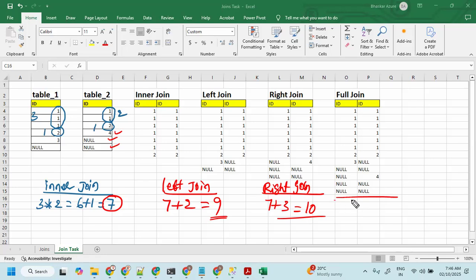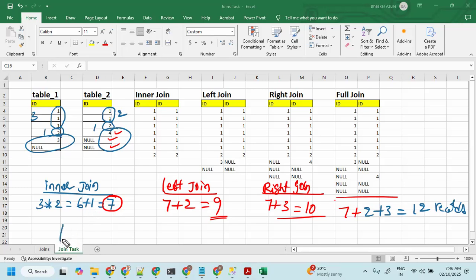And full join: 7 plus these 3 records plus these 2 records. So 2 plus 3 equals 12 records. Okay.